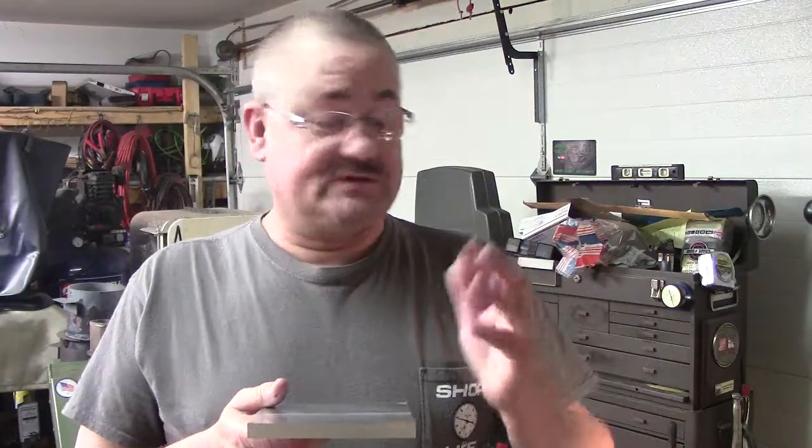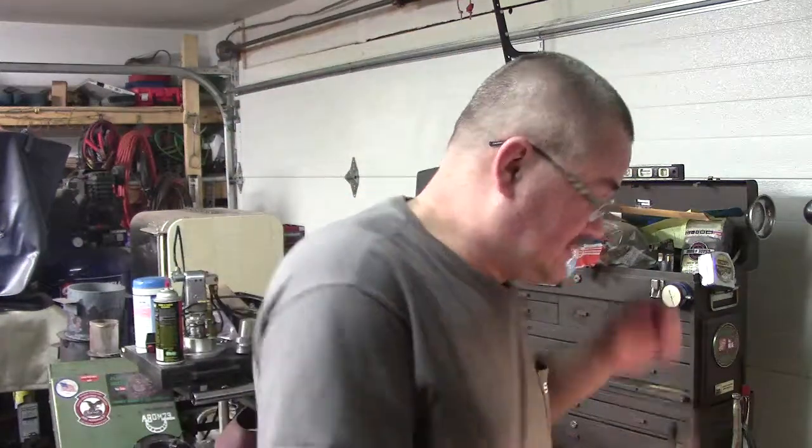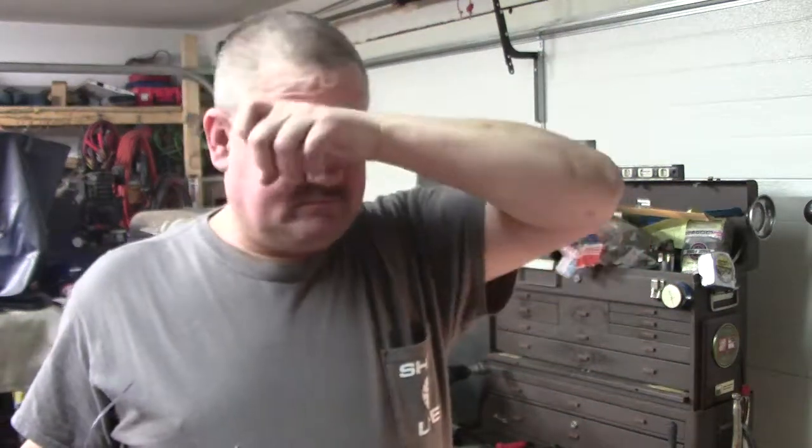So to get rid of those little burrs, what I found works well for me is using my granite lapping plate. I've shown it before in older videos, and I'll pull it out and show you guys. I'll set it up here on the mill, because it's a nice level, flat spot, with a good camera view and good lighting, and I'll show you.